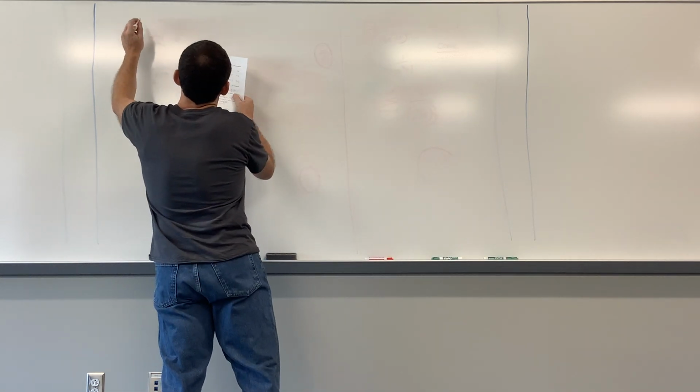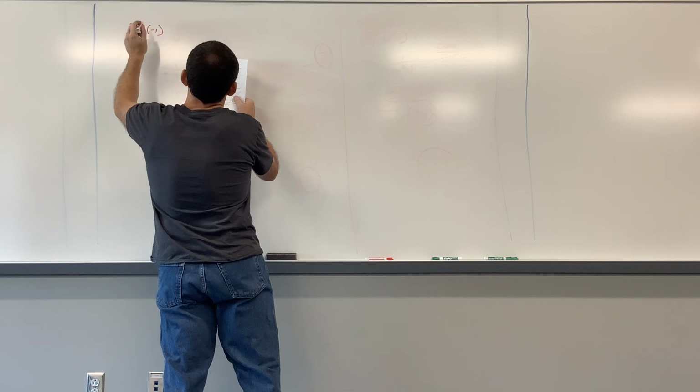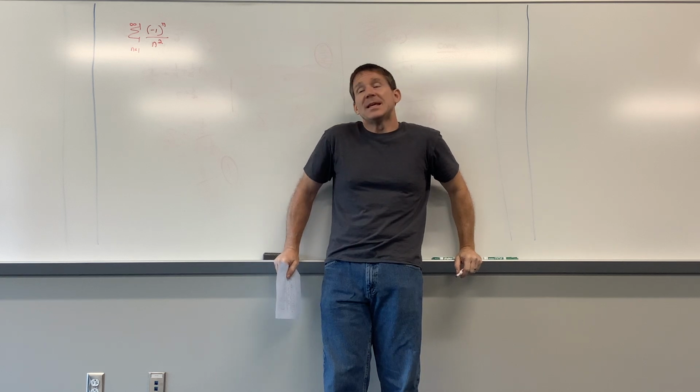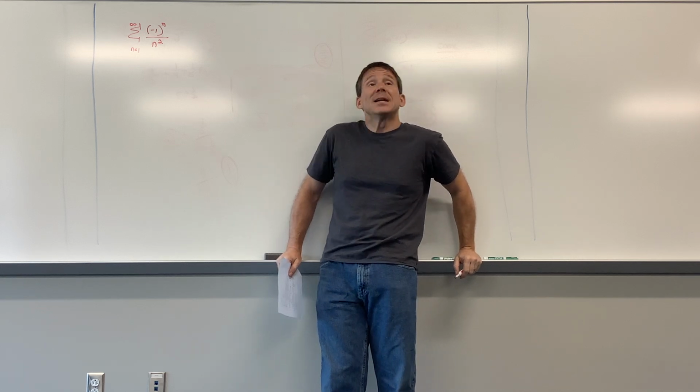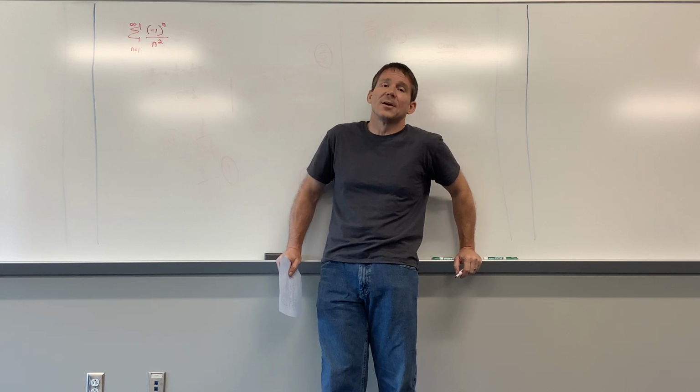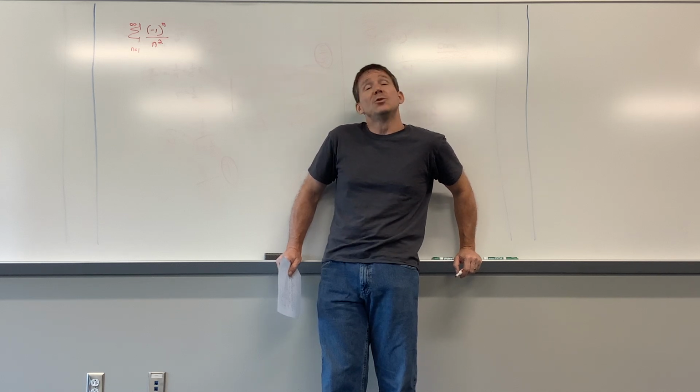So, let's see. For the first one, we have -1 to the n over n squared. And I would point out, does it converge? Yes. For alternating series, the terms are decreasing. It's essentially 1 over n squared. And the limit of the terms is 0, which means the 2 checks for the alternating series test pass, it converges.